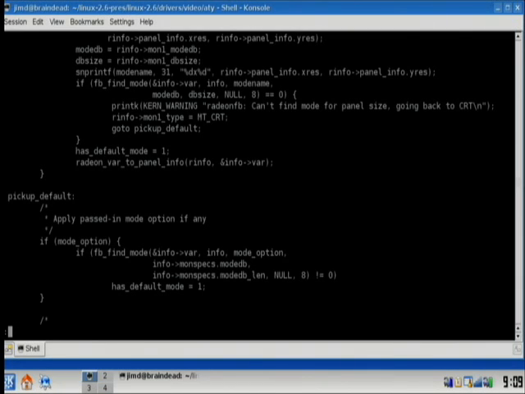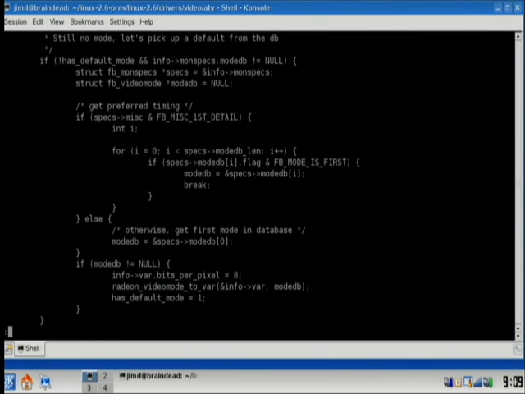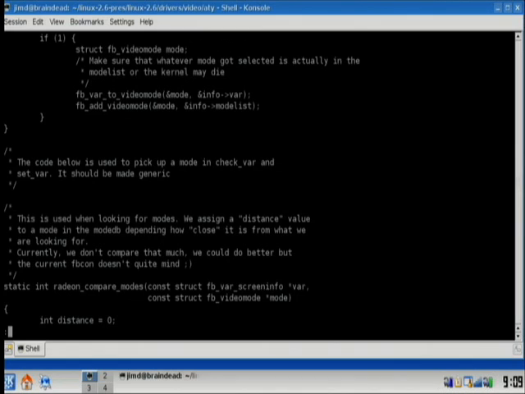But here, a pickup default, we could pass in a mode option. That, I think, is where it's honoring the command line where we can give it a mode command. Now, when I was looking at this stuff, I had been looking at a text file that described a little table of modes.